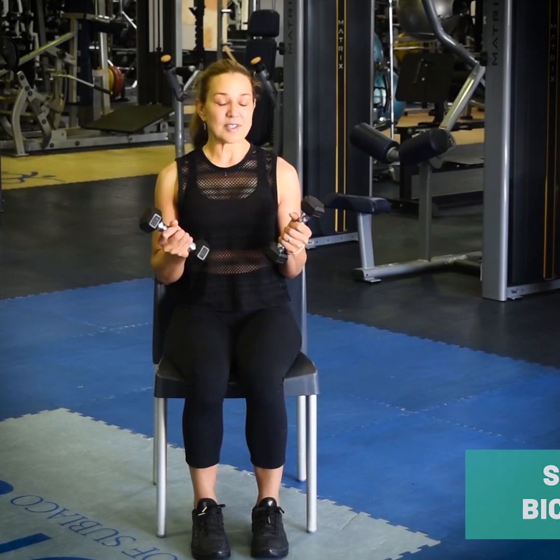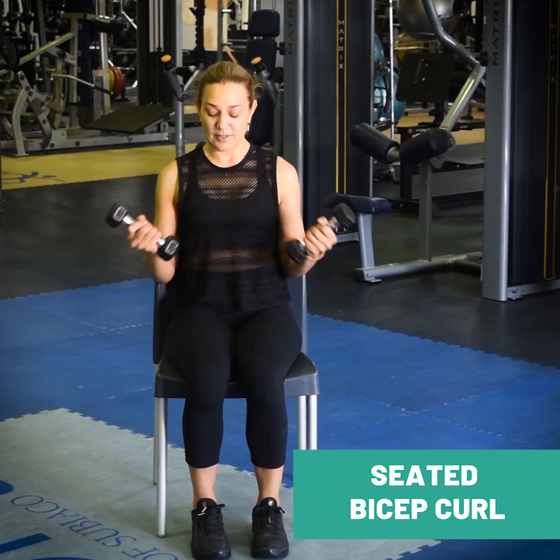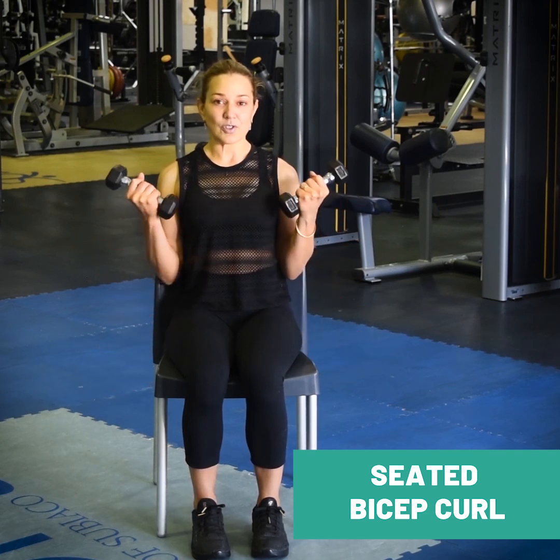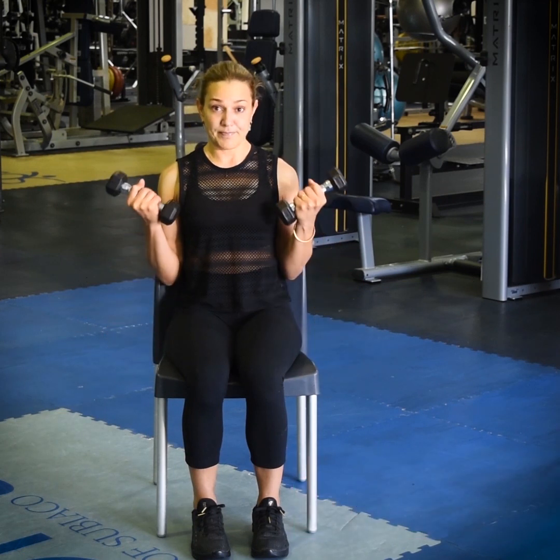Alright, now we're going to do some bicep work. If you've got two light weights, you can use those, otherwise no weight is fine. Just hang your arms by the side, just curling thumbs to shoulder.